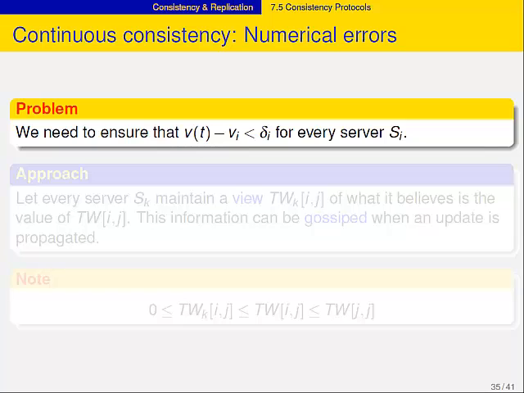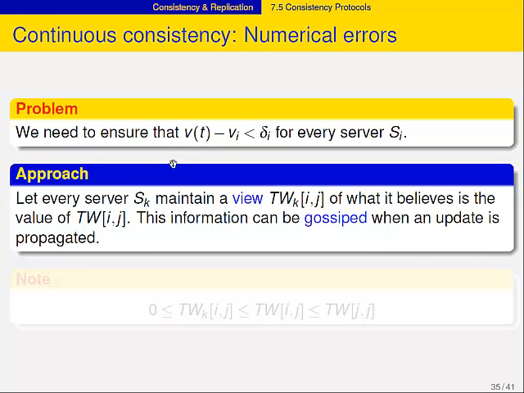Won't you overcomplicate things by defining a delta for every server, not just a global one for the whole system? Yeah, I am overcomplicating things, and that's why I'm simplifying it to say that delta i is the same for every server. But this is the general model. So far, so clear? Well, watch this.